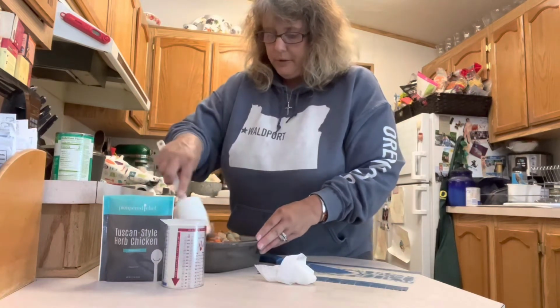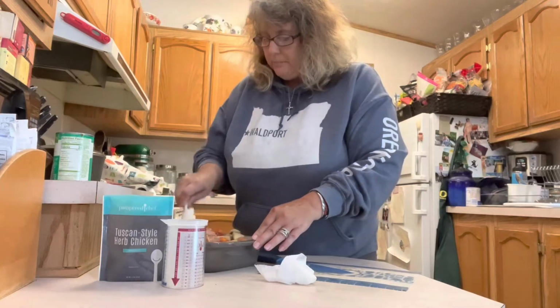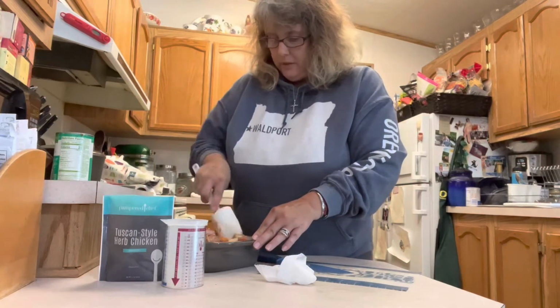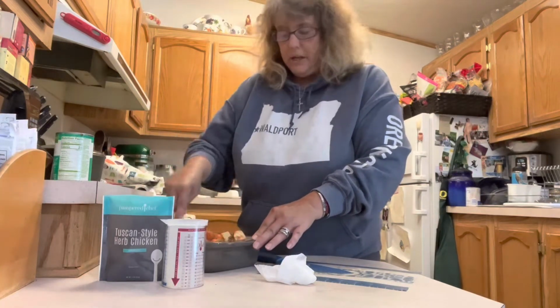So this is going to go in the refrigerator because I'm not going to cook it till my husband gets home tonight. So this is going to sit and marinate for a couple of hours till he gets home, and then it can just go in the oven and bake, and then it'll be ready for us to eat before we get on with our busy Wednesday evening.